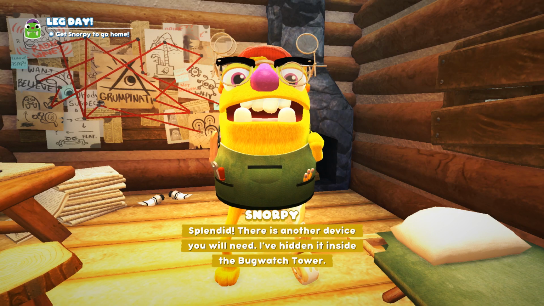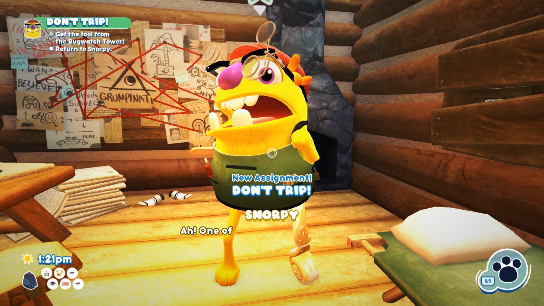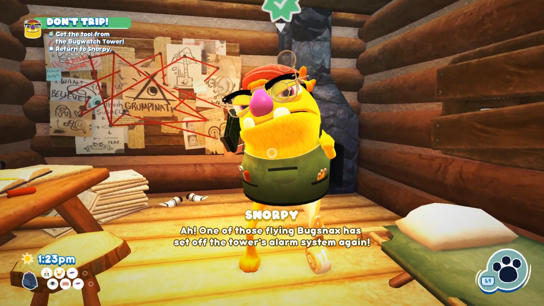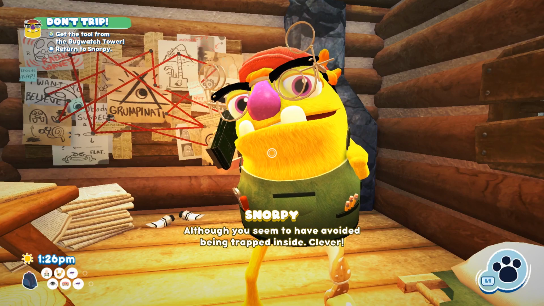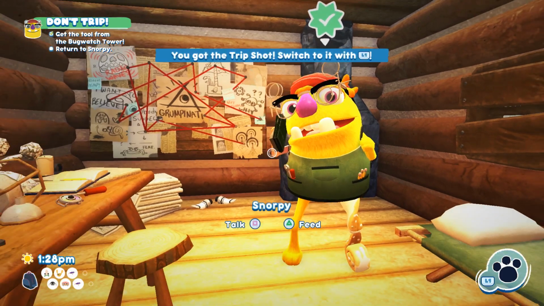There is another device you will need. I've hidden it inside the Bugwatch Tower. Once you have it, I will tell you more. I think I found it already. One of those flying Bugsnax has set off the tower's alarm system again. Although you seem to have avoided being trapped inside. Clever. All right, return to me for the next phase of the plan.